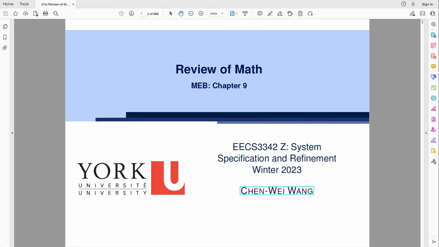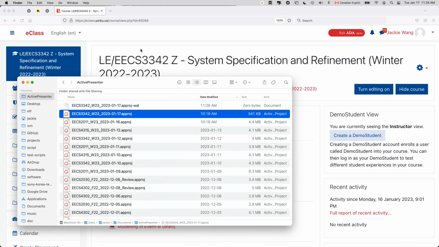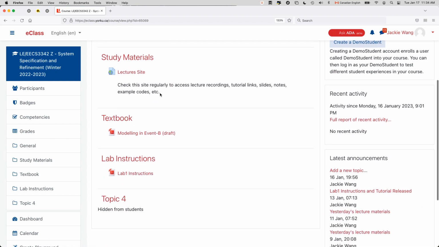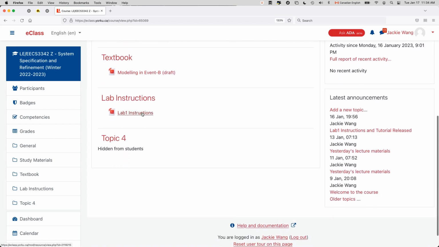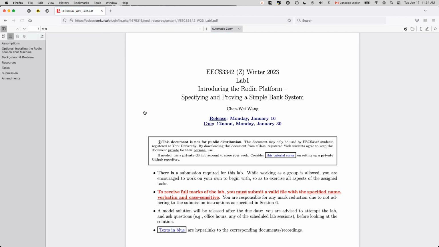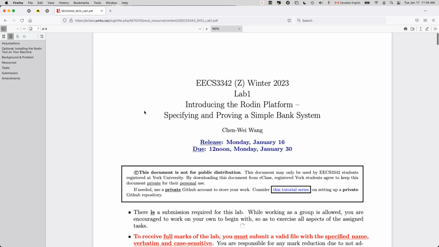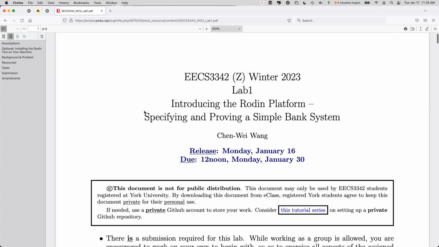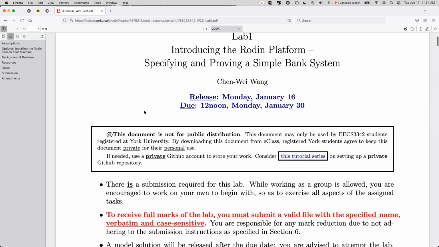Okay. Let me go to the e-class and let's take a very quick look at the lab. If you go to the e-class, you will see lab 1 instruction over here, right? If you click on that, the number 1 thing you want to really pay attention to, I'll try to give you some reminders, but you definitely should mark it on your calendar. The submission deadline will be Monday, slightly less than 2 weeks from now. So 12 noon, not 12 midnight, please. 12 noon, all right? That will be the submission deadline. You have to make sure you submit using web submit.